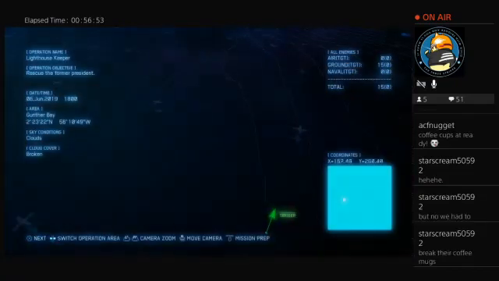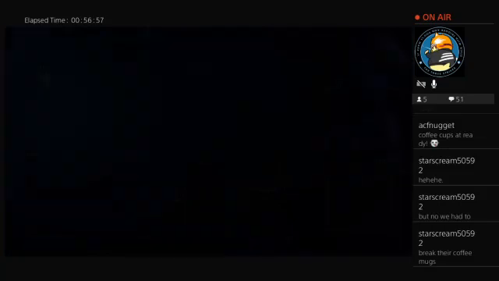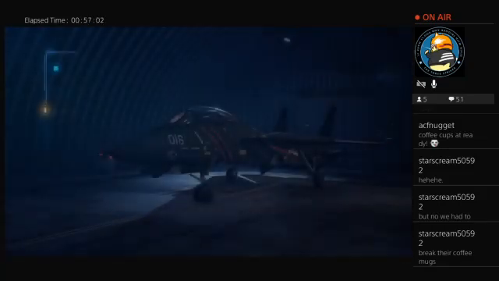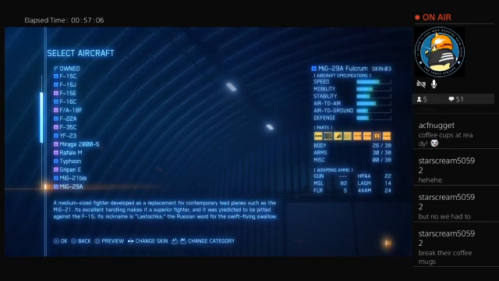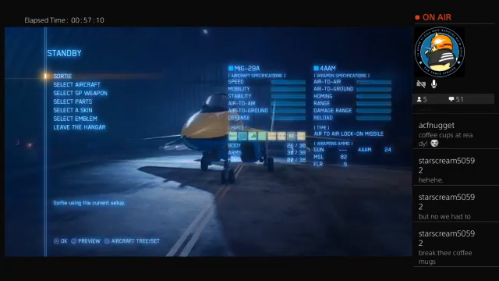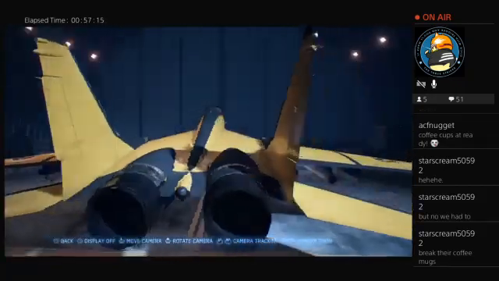I guess that's the sacrifice you make when you're a protagonist. Oh, well, at least I get to have a bright yellow aircraft. So we're taking this baby with this color scheme because why not?